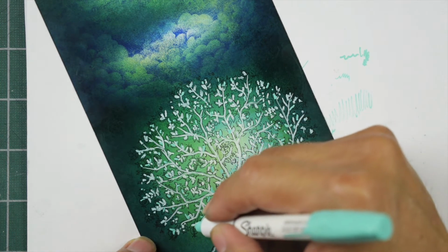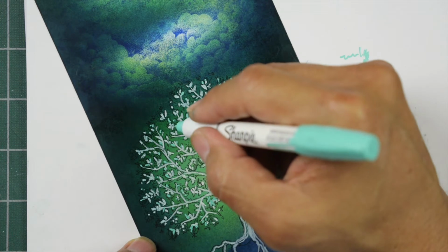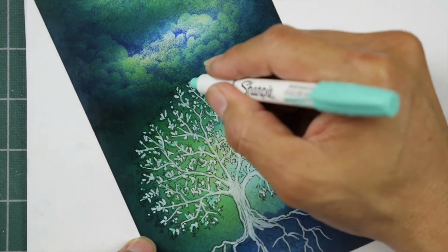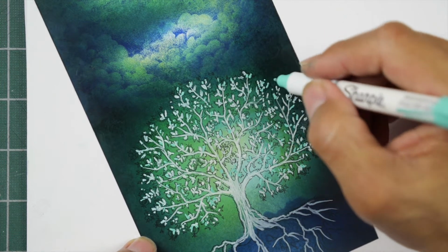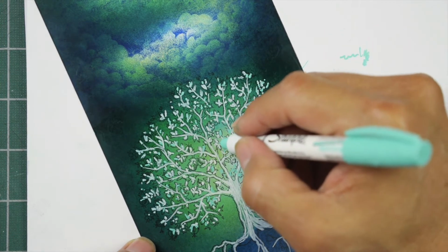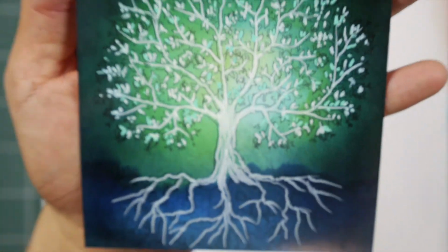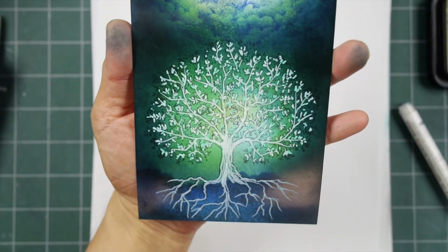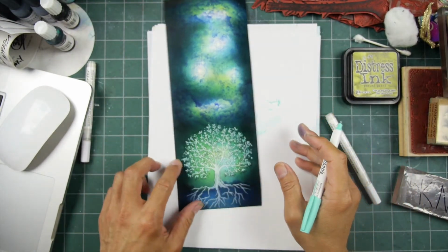What I want, in doing all this work on there, is to retain the spirit of the original drawing by the artist. I need to take a look at the name again. I've already forgotten. But I think it looks like that tree, doesn't it? Still, you know? I mean, it looks different, but I think it still captures the spirit of that drawing right there.